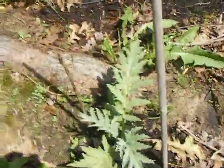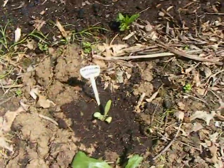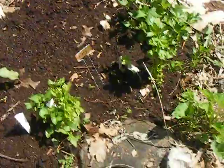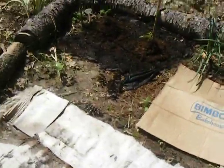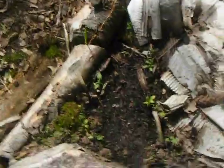And my artichokes are looking good. I went ahead and put a couple more in because I had them, so I did it. Celery's doing its thing. And I finally got a couple of tomatoes put in over here. I still have to fill this up with dirt, but I went ahead and planted a couple of tomatoes in that corner back there, and also I planted some viola freckles, which are perennials, in this little corner here.